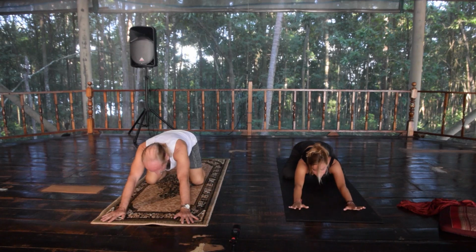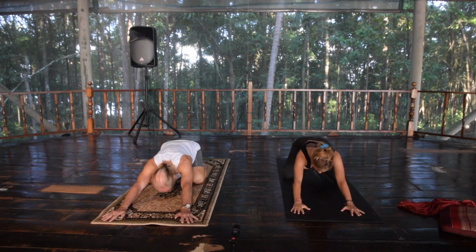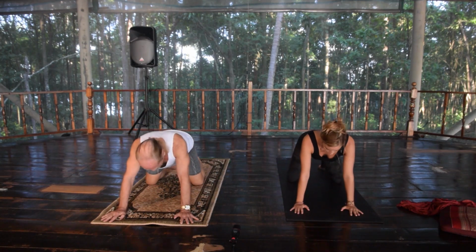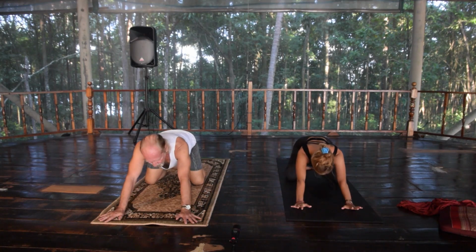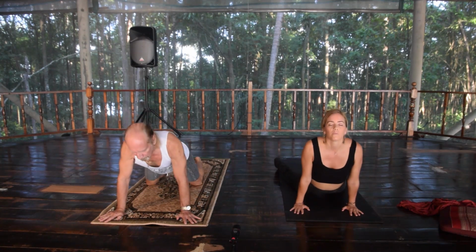A couple more times with this movement and breath. Last time. Make it as full of breath as you can, really super deep to here. Lock it in, relax down, exhaling all the way back.